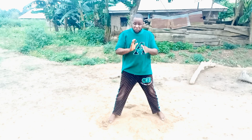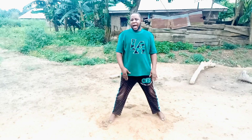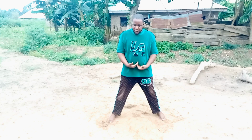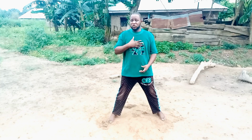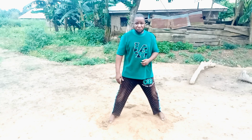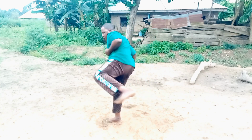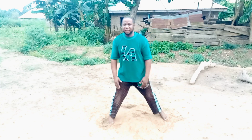So when your opponent wants to use a front kick at you, it now depends on how high your opponent's kick is. If your opponent's kick is lower, you go for a lower one. If your opponent's kick is getting higher, to your chest, you apply it from higher, but you have to do a lot of training on that. So you just go like this. So that's that. That is the higher one. All that, and you drop back.